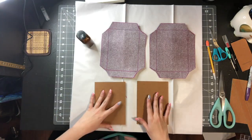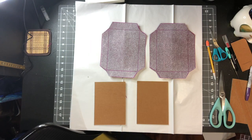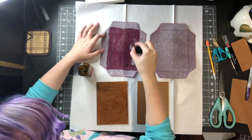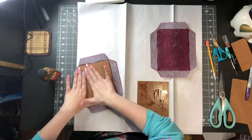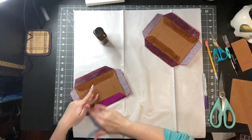Now, on to the gluing! And here I must give you a warning. I am choosing to use contact cement, however it's worth noting that contact cement is toxic. Always use contact cement in a well-ventilated area and wear a mask if you can. I open all of my windows and keep all the animals out.